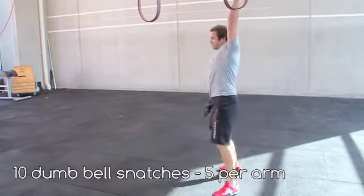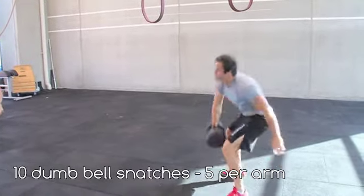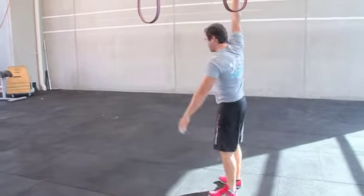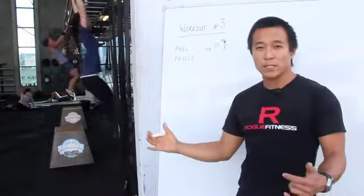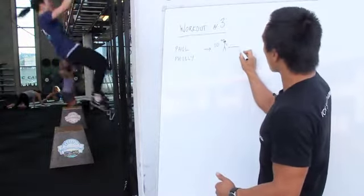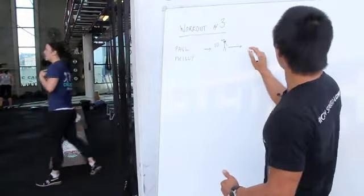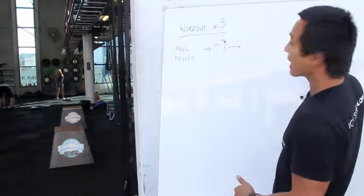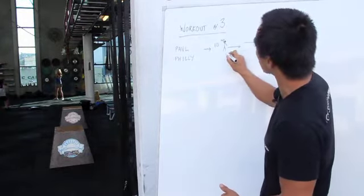Again, I'm gonna do a perfectly awesome drawing of a dumbbell snatch. That's Paul. He's gonna do 10 altogether, having to alternate arms, so basically 5 on his right arm and 5 on his left arm. When he's done his 10, he's gonna bring the dumbbell a little bit further to another station, leave the dumbbell there and run back to the end of the stadium.